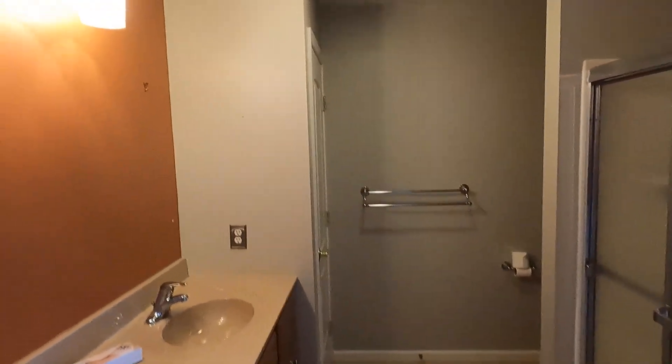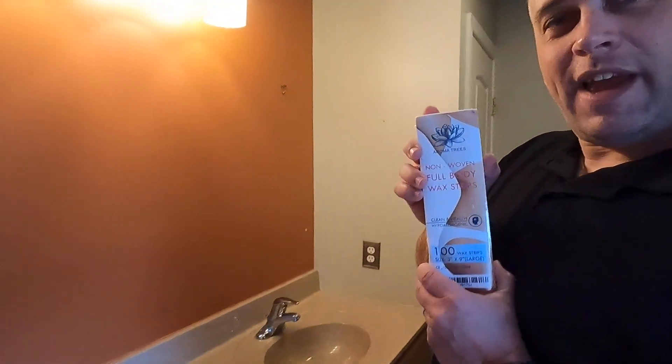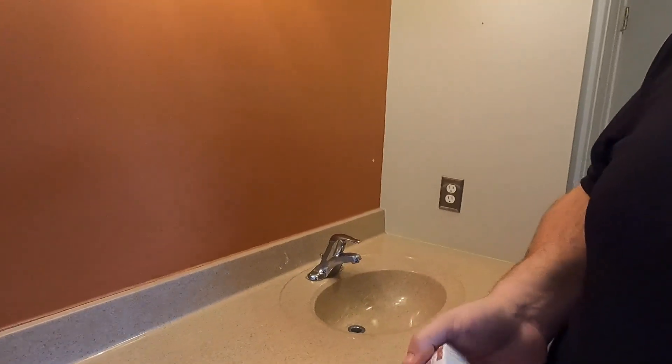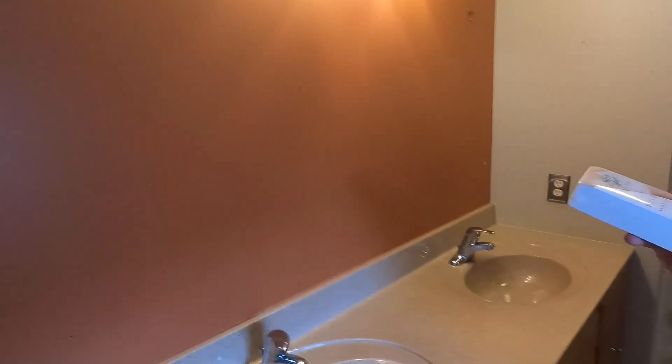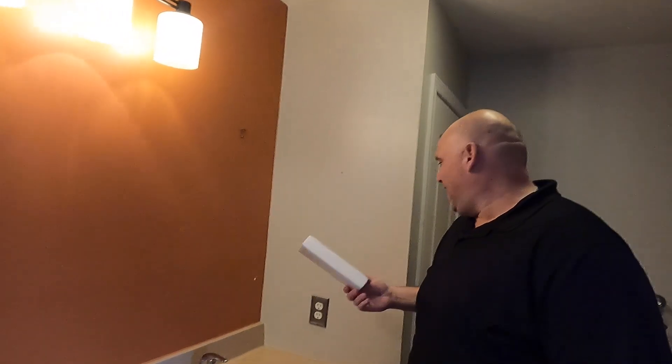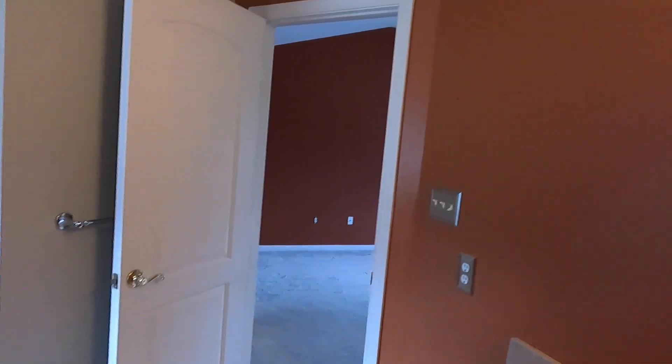Here's our bathroom. We don't have a mirror anymore. This came with the house, guys — we did get some full bottle wax strips that were left in the closet. We're going to measure for a new mirror because this mug needs to be able to see himself. I like them curtains — that's not bad. And we're probably going to paint this wall to match whatever is out in the bedroom, though it'll probably be a little different from the gray.